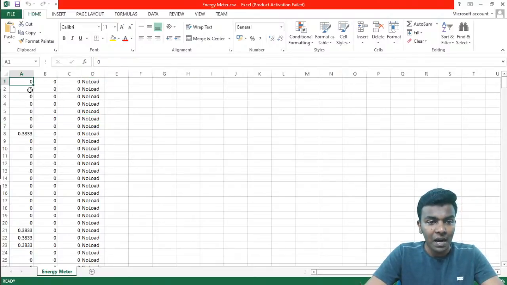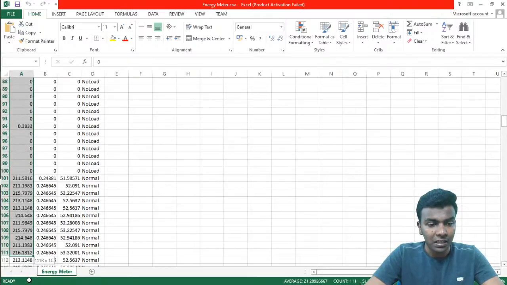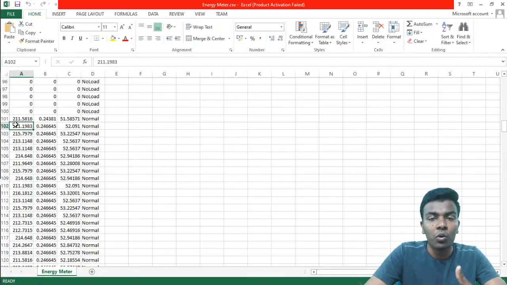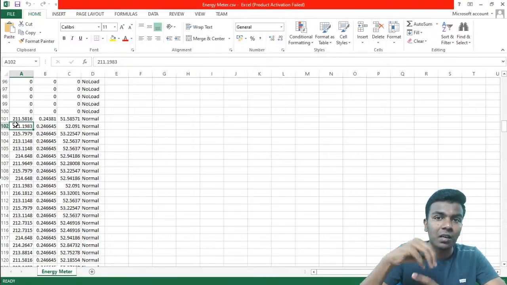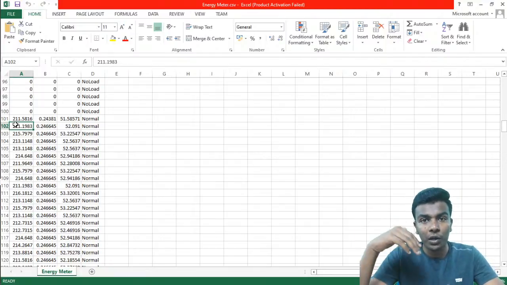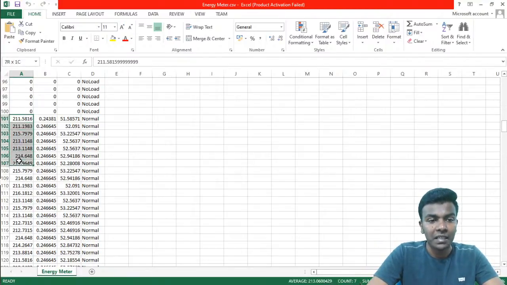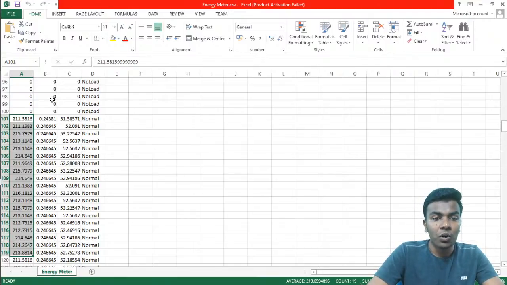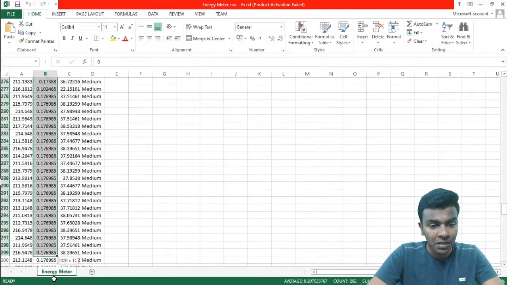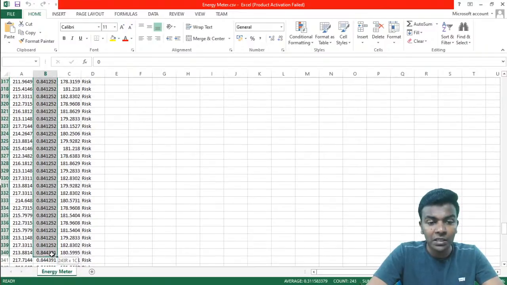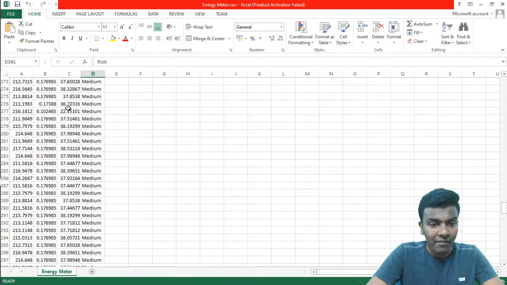For example, the voltage is 0 or 210. I hope you know the basic voltage we obtain from a normal power socket in India is about 220 to 240 volts. So these are the voltages present here, like 210, and the voltage is going to be constant. Based on the load we use, the current is going to vary. Initially 0, then 0.2 amps, 0.1 amps, and 0.8 amps, which is really high. While calculating the power, we just did a multiplication to obtain the power value.